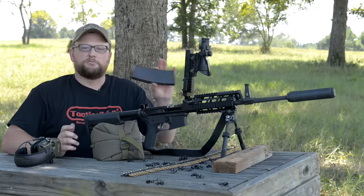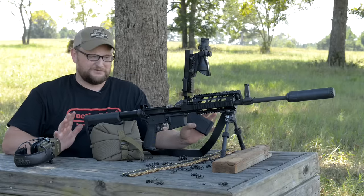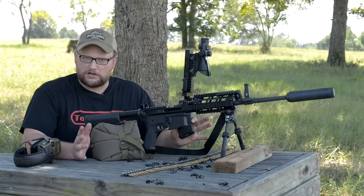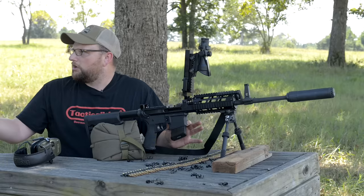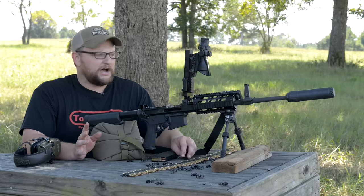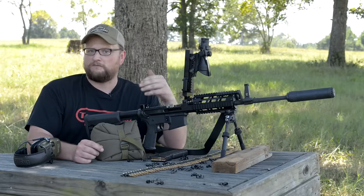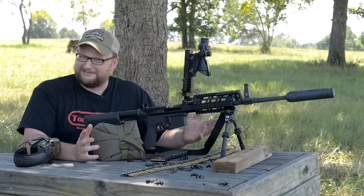All right, this gun will also pick up off of magazines. We've gotten the gun pretty warm. We're not trying to, you know, destroy the thing, okay? We are gonna shoot it off of magazines, and we're gonna take some shots now, just semi-auto, and just see how it's held up and if it's stringing or doing anything weird after being warmed up a bit, okay? Some people I've seen have complained a little bit about point of impact shift when you remove the barrel and replace the barrel. Going from barrel to barrel, I've heard of some people having issues with the zero walking around. We haven't really seen that yet.